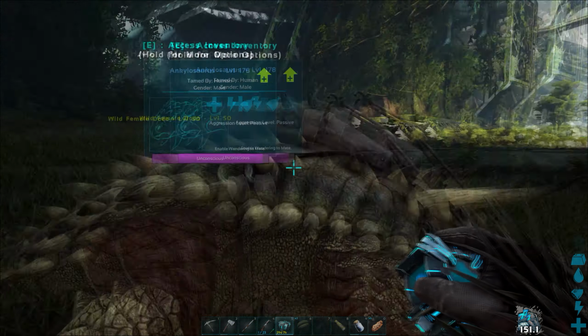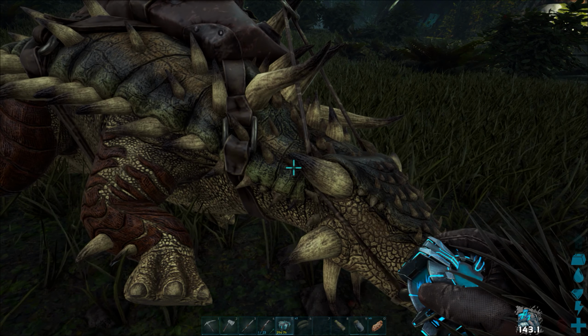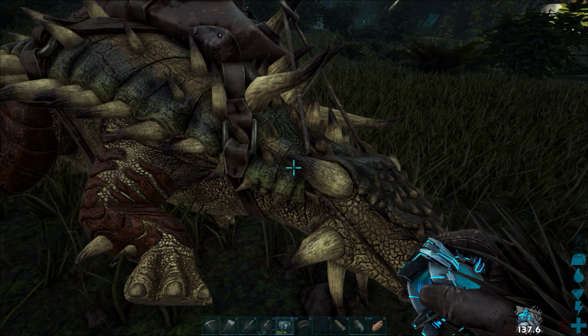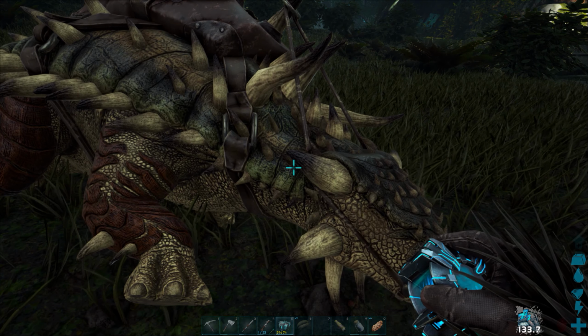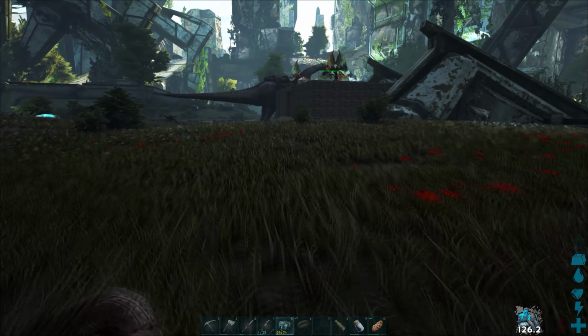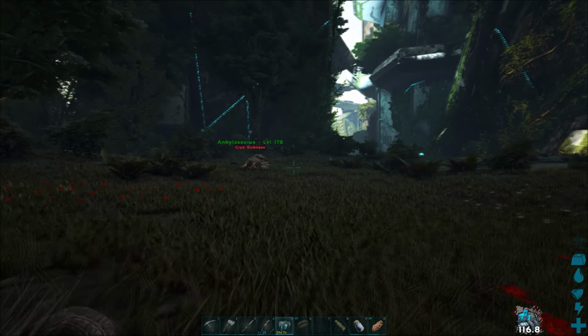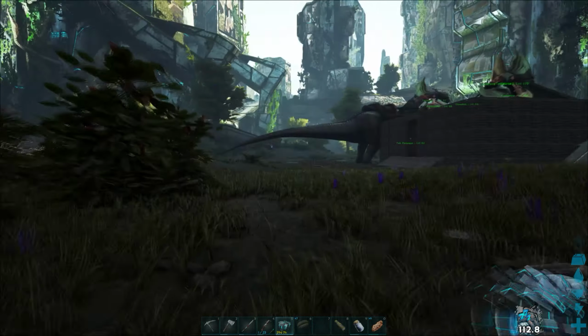It is interesting that they do keep their saddle, so that's really nice, so you don't have to worry about taking their saddle off, loading them into the cryopod, throwing them out, putting their saddle back on, because that saddle weighs a lot while you're carrying it, so that is a nice touch. Let me go drop this off, wait for this guy to wake back up, and I got a couple other things to show you guys.